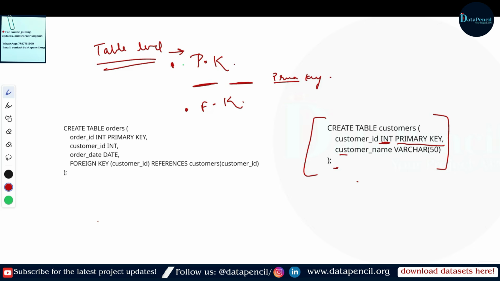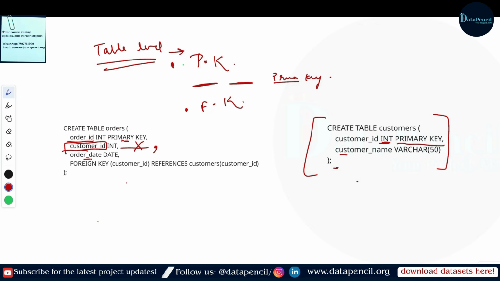For the foreign key, the syntax is a bit different. So here we will write create table. Then we will write the first column, whatever it is. Suppose here it is order ID, a primary key, so we will write it. Then customer ID, then order date, the third column. Now here the foreign key is this customer ID. We have to mention this column as the foreign key, but we cannot simply write just after this integer that it is a foreign key. No, we cannot do it.